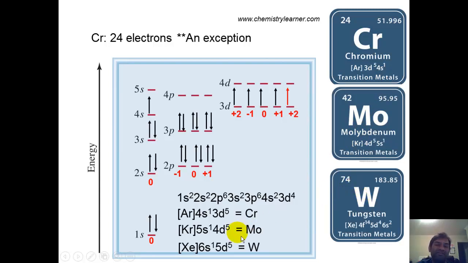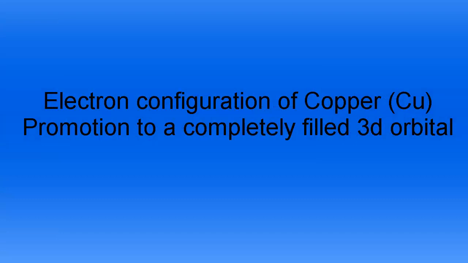So it's pretty much the same situation here. For molybdenum, you're going to do a promotion. Instead of 4s1, because molybdenum is in the 5th row, an electron from the 5s promotes to completely half fill a 4d. And tungsten is in period 6, so one of the 6s electrons promotes to get a completely half-filled 5d. So this is a promotion to a completely half-filled d orbital. It's just more stable than the prior arrangements.